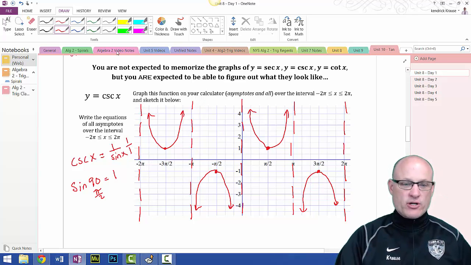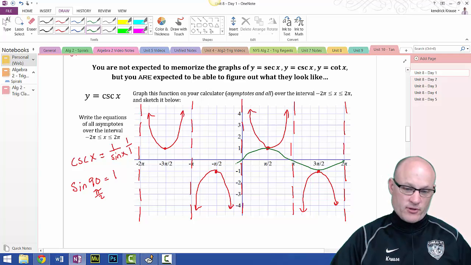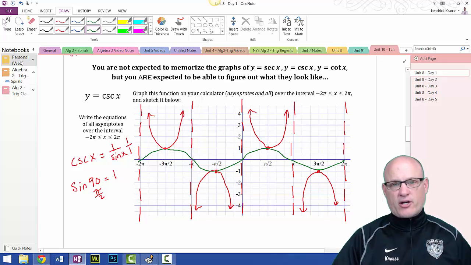So if I were to draw the sine curve in, wouldn't the sine curve look like this? And then come back to a 0, and then go back to the bottom, and then go back to the 0. And I can go back and forth in each direction. Boom. In the middle, I'll go to a 0. And this goes to a 0, and this goes to 0. So if you'll notice, the cosecant curve rides on the bellies, or on the humps of the sine curve. And that's the easiest way to remember it.